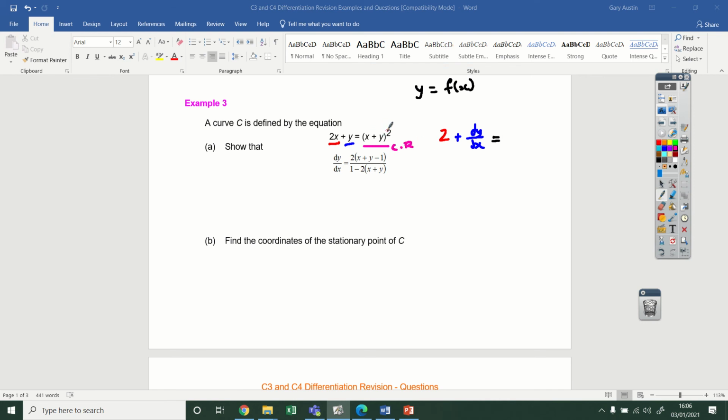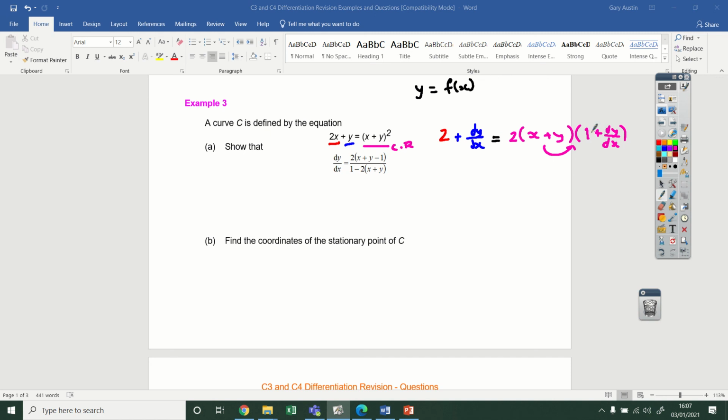So to do that, the 2 is the outer function. That's going to come to the front and drop down to become 1. So this is 2 times x plus y to the 1, which I'm not going to write. But then I need the inner function as well by differentiating what's in the bracket and multiply by that. So x plus y differentiates to, x goes to 1, and y is my unknown function of x, which goes to just dy by dx. Like that. Okay, so that's everything differentiated. I've now got to isolate dy by dx and hopefully show that it equals this expression on the right.